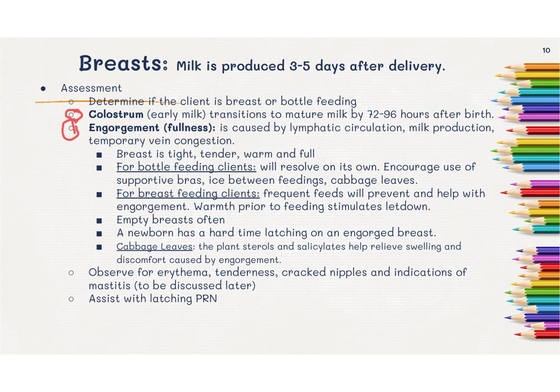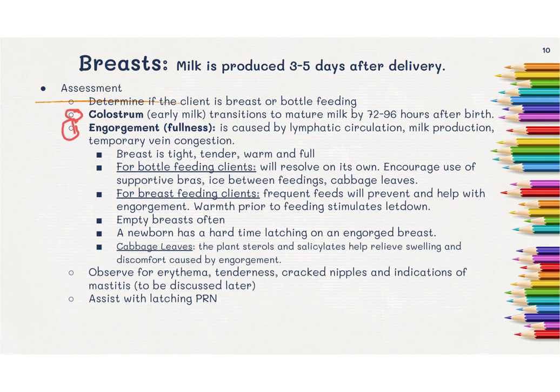So what do we do about it? Ideally, we can prevent it, right? But now let's just go with the scenario that we haven't prevented it, and now your patient is engorged. So if they're bottle feeding only, it will go away on its own. Encourage your patient to wear nice supportive bras and tight bras, and they can use ice in between feedings now because ice will help with the swelling, just like if you had a swollen arm.